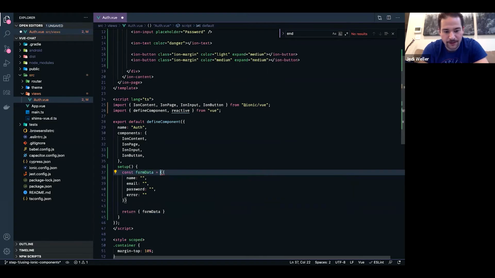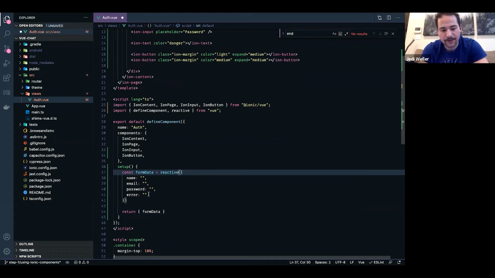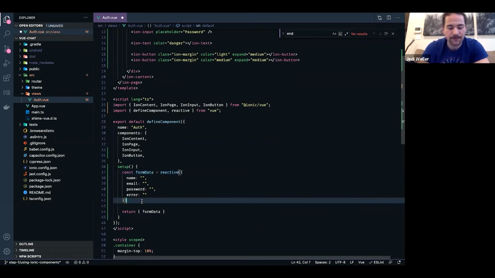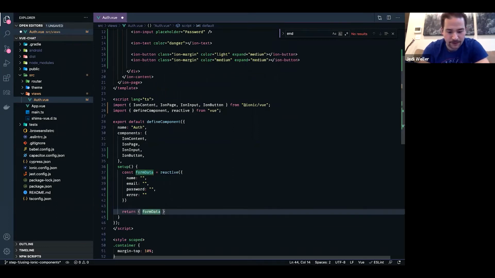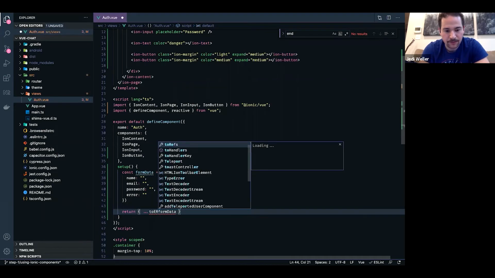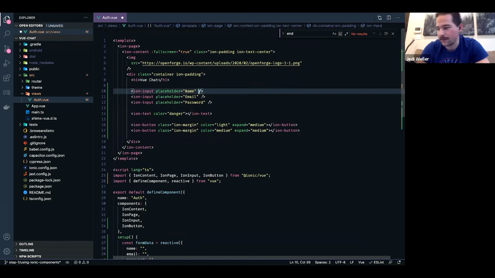And there's a little difference, but reactive proxies are useful if you want to do stuff inside of the setup method. But if you want to make those available as individual refs on the template, you can use the toRefs method here, but we're not going to do that for now. For now, we're just going to return that form data.